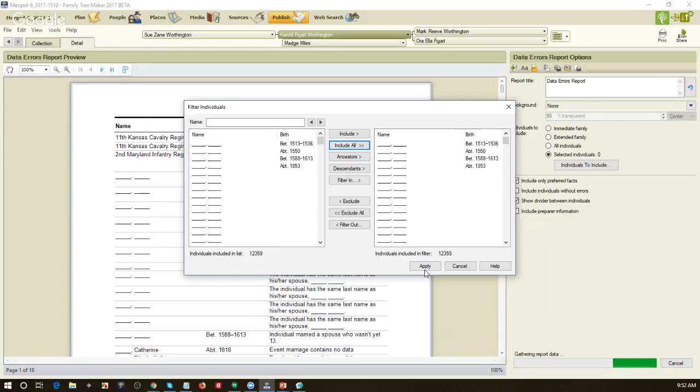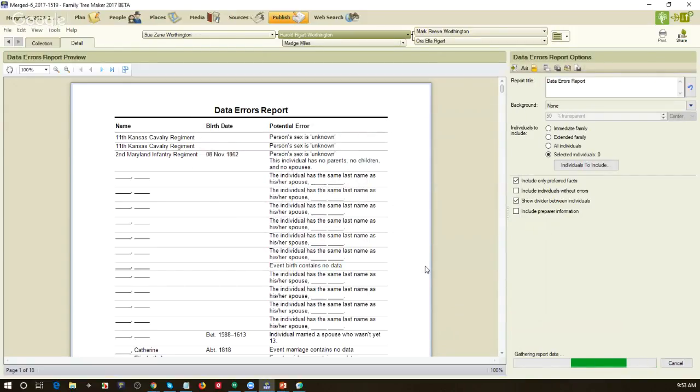So I'm still going to get the same 1,200 plus people in the report, and it'll generate 18 pages. So I've showed two different ways of getting everybody analyzed. But I did something else. What I wanted to be able to do is find out, I did a lot of work. I didn't clean anything up, but I want to make sure that I got all of the data errors that were in the report. Now, this is showing all of them, but did I get everybody?